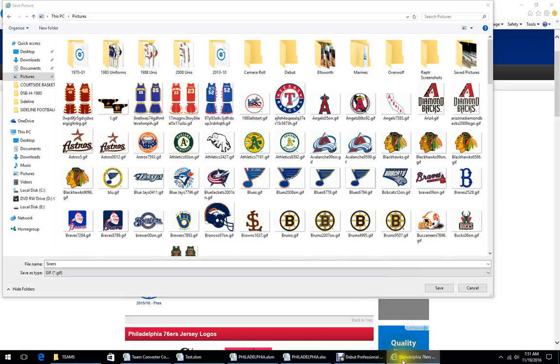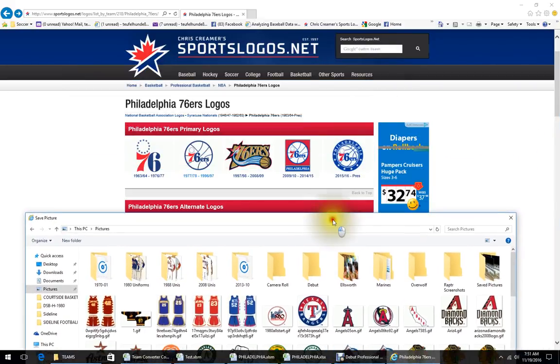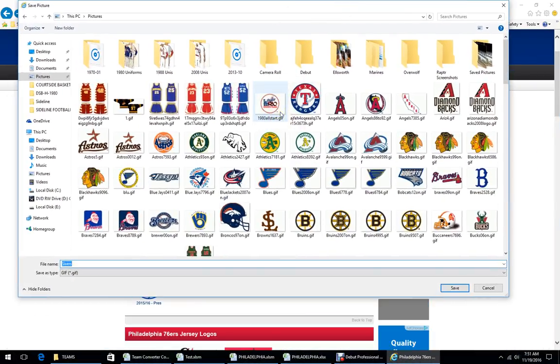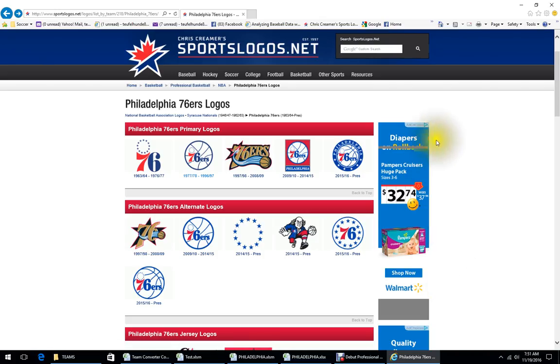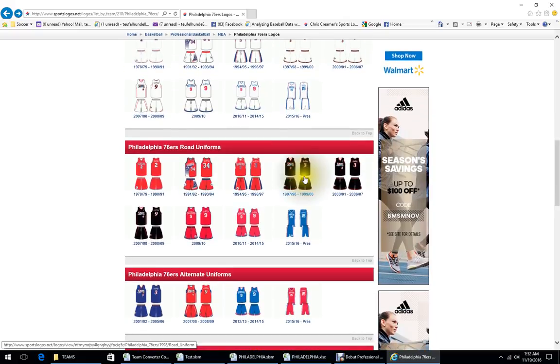I forget the years. 77 to 97. So we'll do 77. Oh, Sixers 7797. Save. And then let's scroll on down here to the unis.